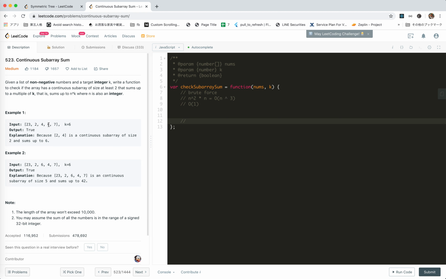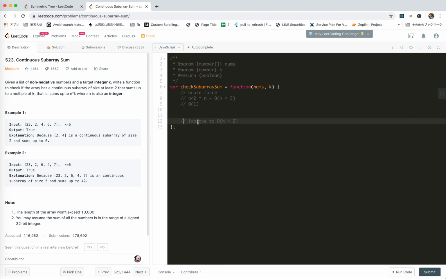Plus 1 to 6, and plus 7. So actually, we could improve to n square, without this extra n. We're getting the index and the sum at the same time. So this might be good.